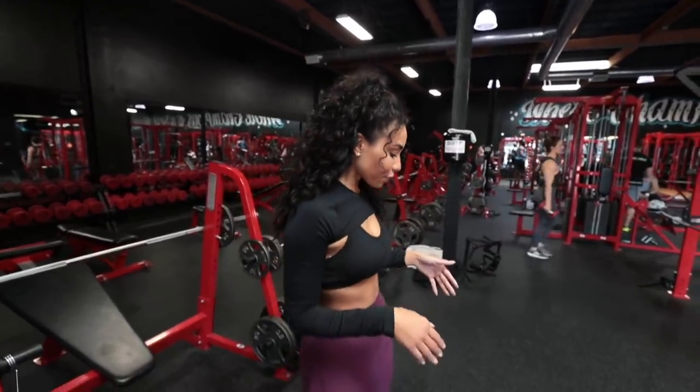All right, so next up we're gonna do Bulgarian split squats. Now, I had such a love-hate relationship with these. I love them because they're brilliant. I hate them because, yeah, they burn. But we're gonna do something a little bit different today, guys, okay?